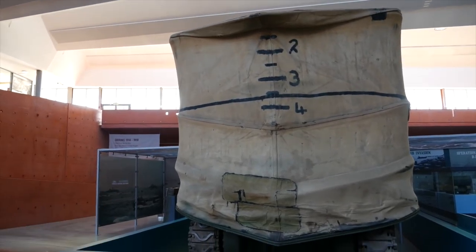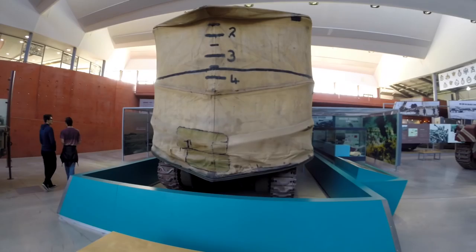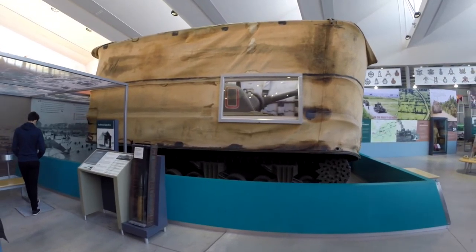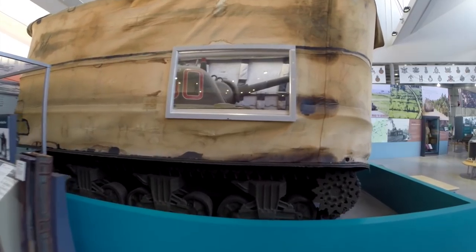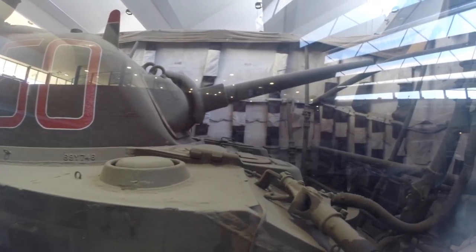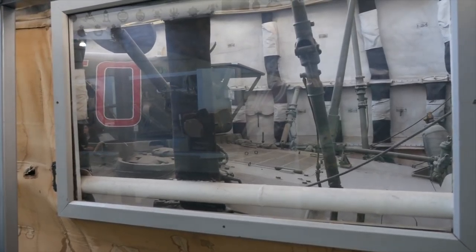This vehicle is probably the most complete Sherman DD tank left in the world. It's certainly the only one with a largely complete canvas screen, though somebody at some point decided to cut two holes through the canvas to put viewing windows so people could see inside. The Sherman DD shows the adaptability of the armoured fighting vehicle — very simply, a large canvas screen around the outside to increase its displacement and allow it to float, with two propellers on the rear so it can temporarily act as a boat. It would be launched from a ship onto the beaches of Normandy on 6th June 1944. As soon as it engaged with the beach and climbed out of the water, it dropped the canvas screen revealing the turret and main armament to start knocking out German machine gun nests and heavy guns in order to open up and secure those beach heads. The DDs were then used for crossing the Rhine later on and giving fire support to the American troops taking over the Scheldt estuary in Holland.